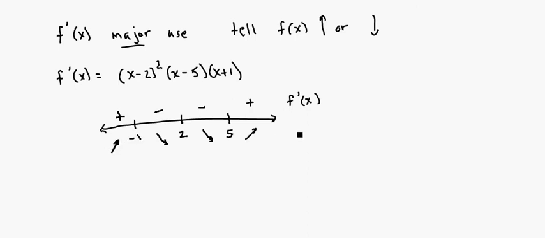So because we can use f prime's outputs to tell us whether f of x is increasing or decreasing, we can easily tell what this graph has in terms of local minimums and local maximums. We can easily just look at it and say, since the function itself went from increasing to decreasing at negative 1, and I know that because the first derivative changed from positive to negative, I have a relative max here. And of course, we have that standard wording for justifying it. And likewise, because the first derivative goes from negative to positive, we know that the function goes from decreasing to increasing, so we know we have a relative or a local minimum.